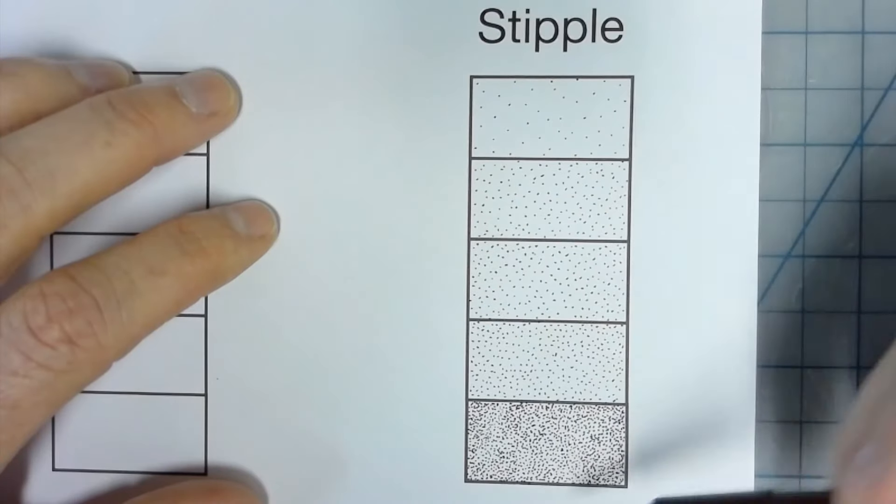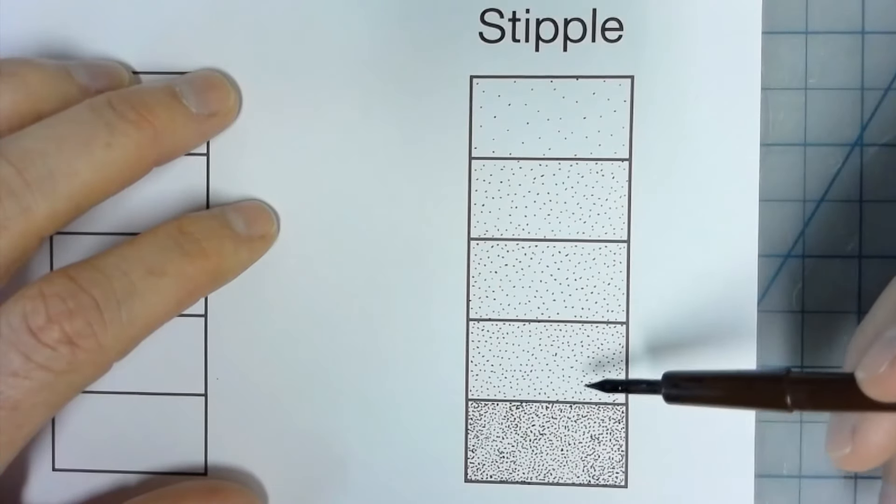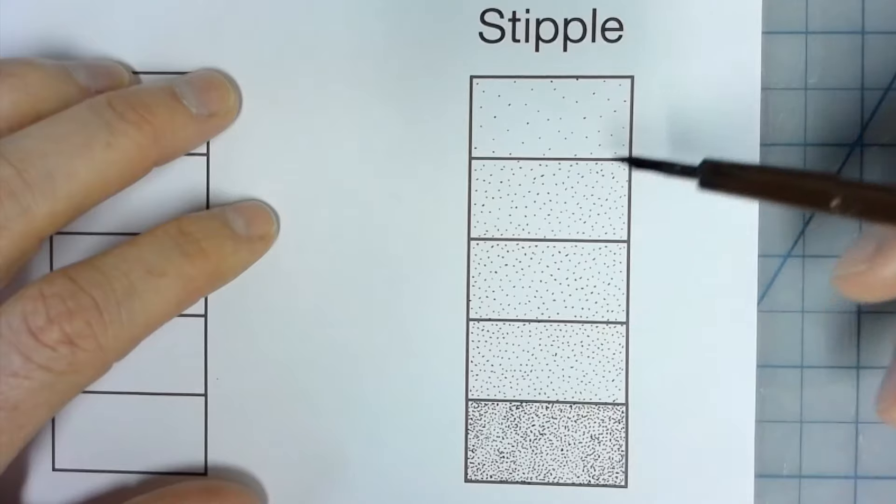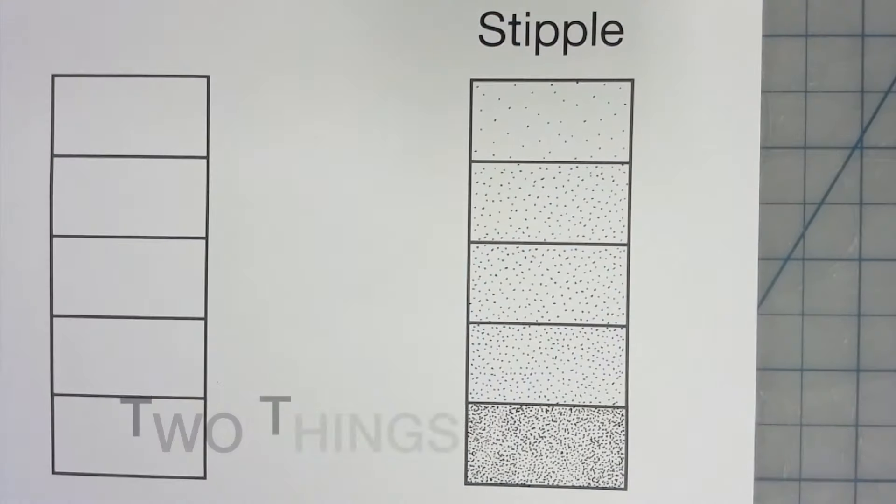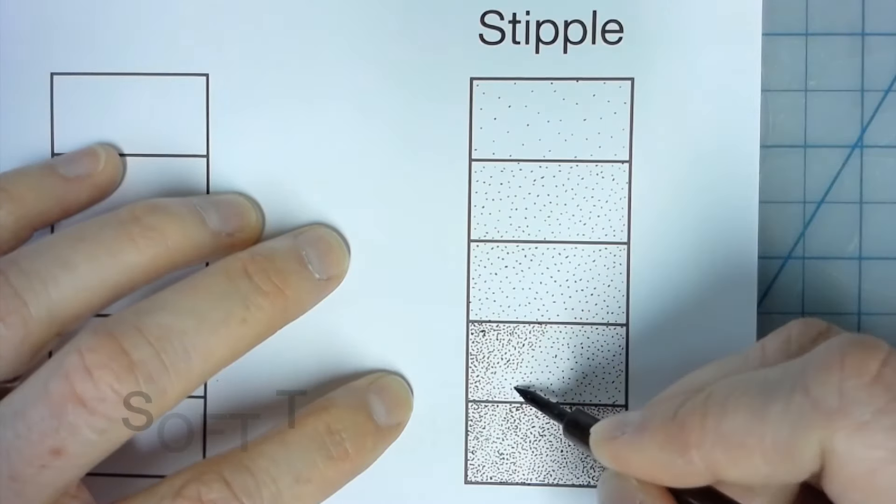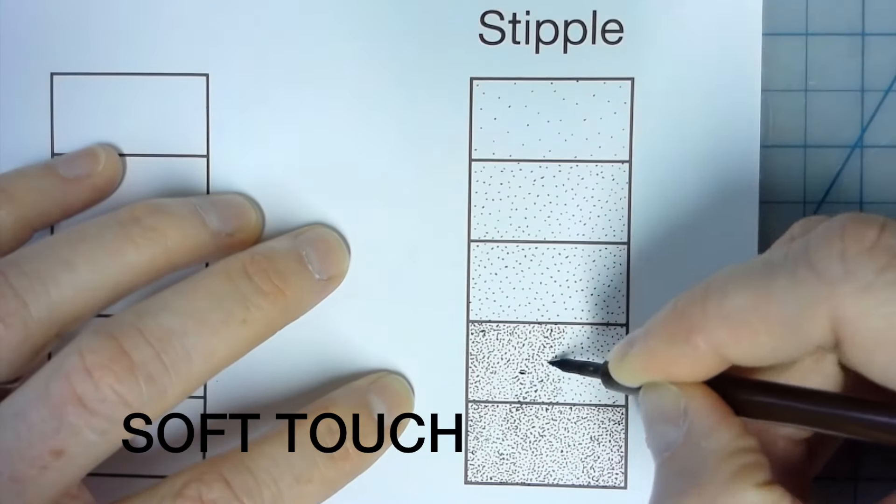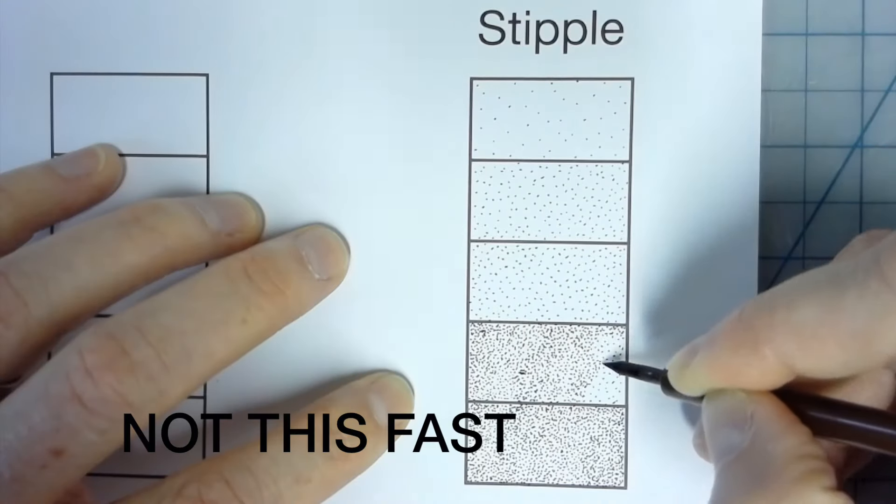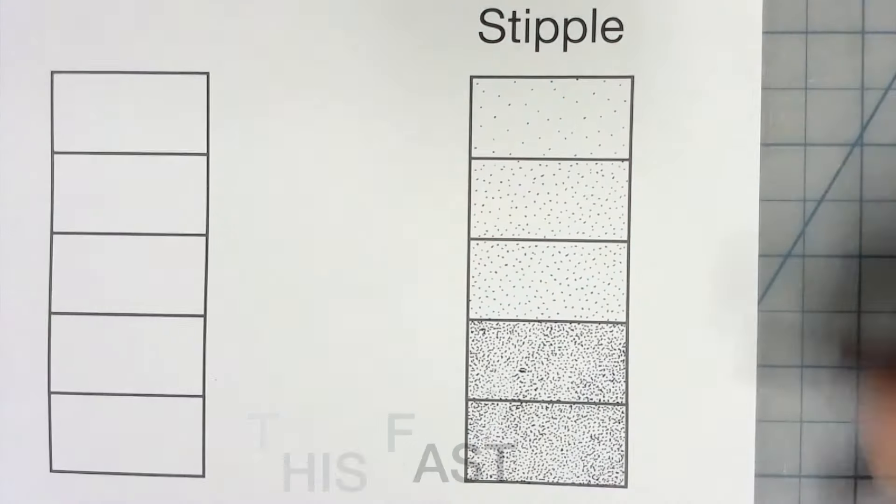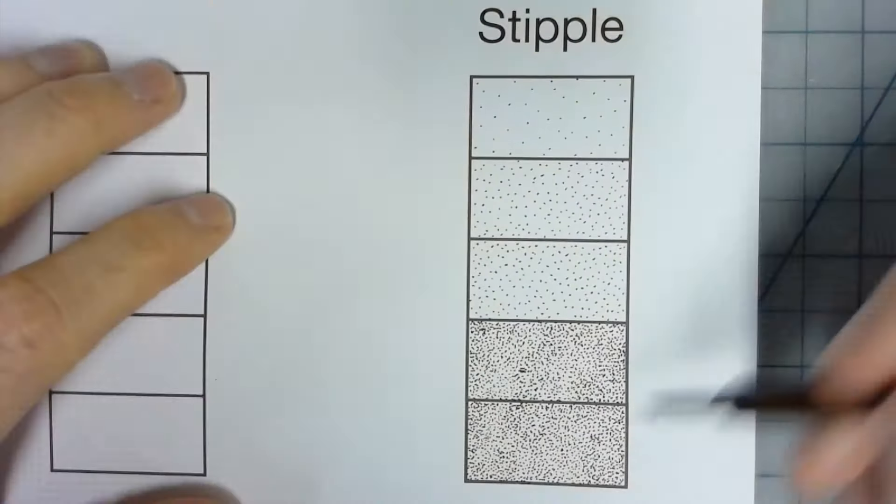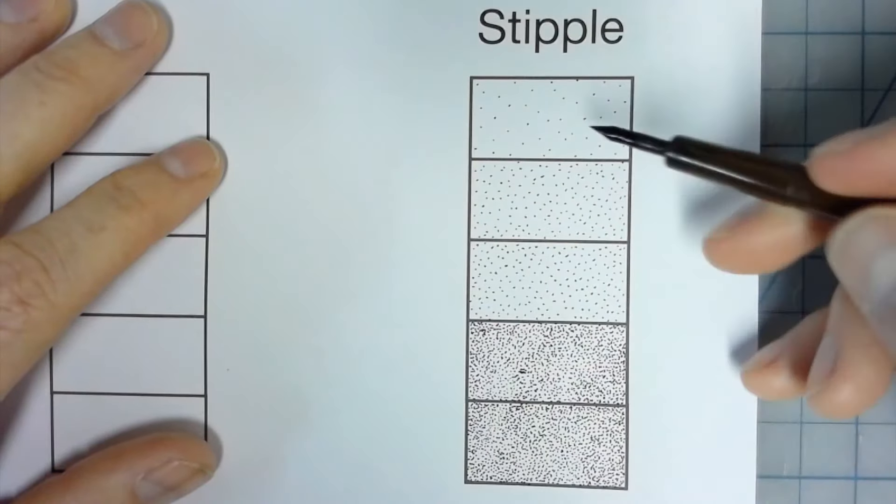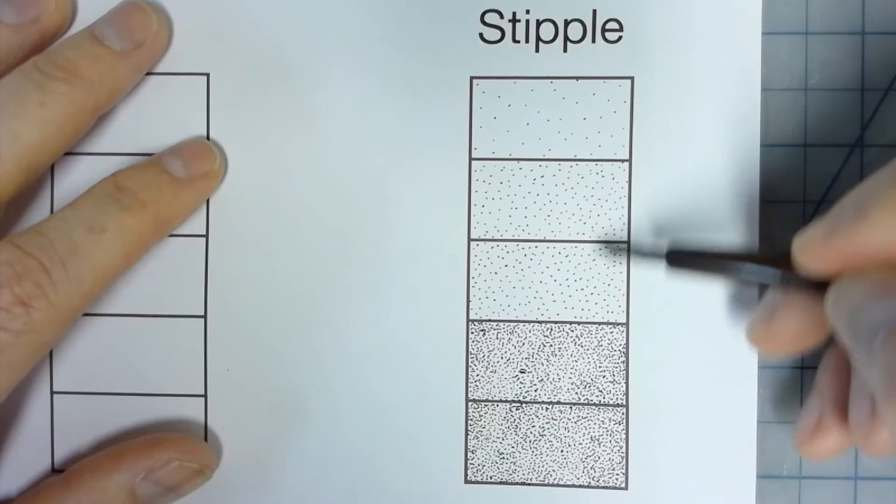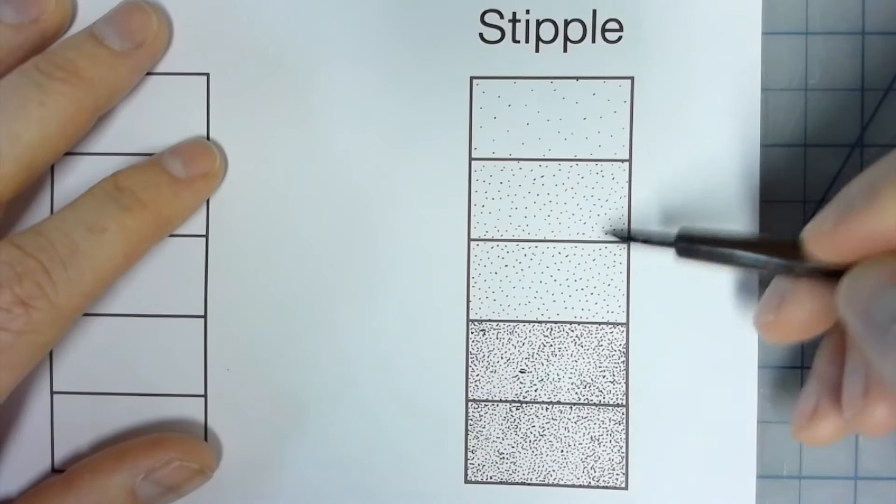So now that I have a light value, I have a dark value, and I have some differences in between, I want to start to make more transitions and ultimately more contrast. Those two boxes look really similar down there. Now what I want to notice is that the second and third ones up here also look really similar, so let's start to make some changes.